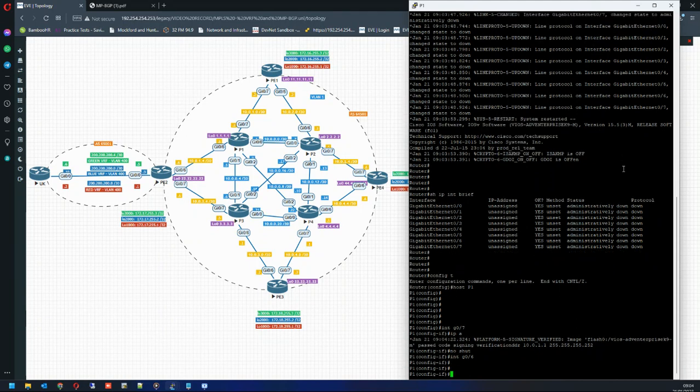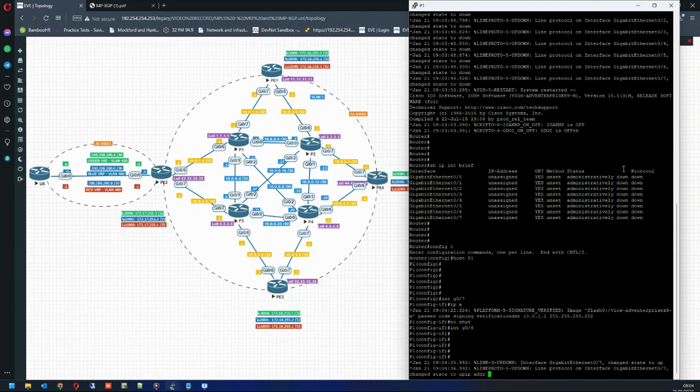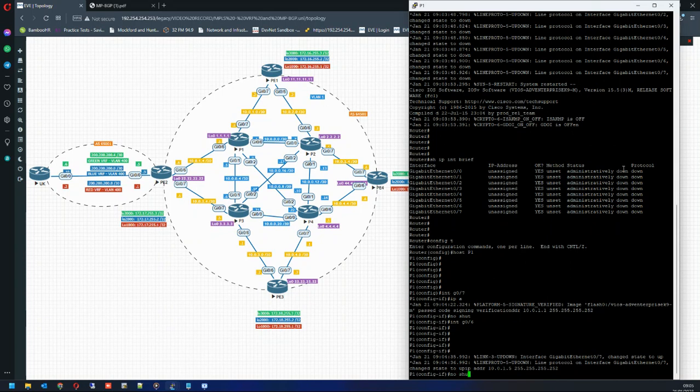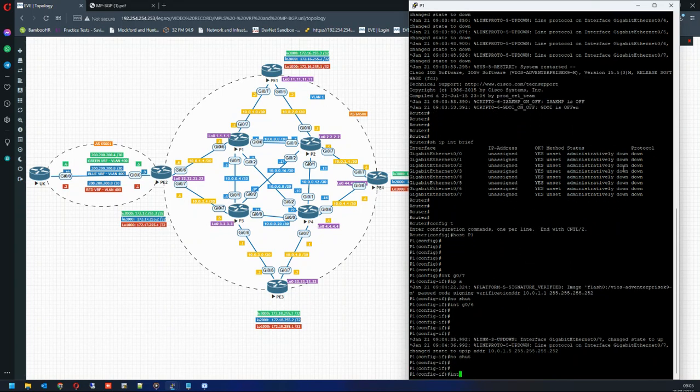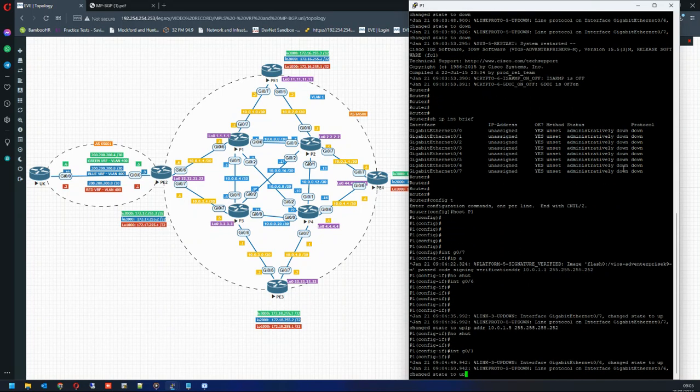Interface G0/6, IP address 10.0.1.5. Interface G0/1, IP address 10.0.0.5.